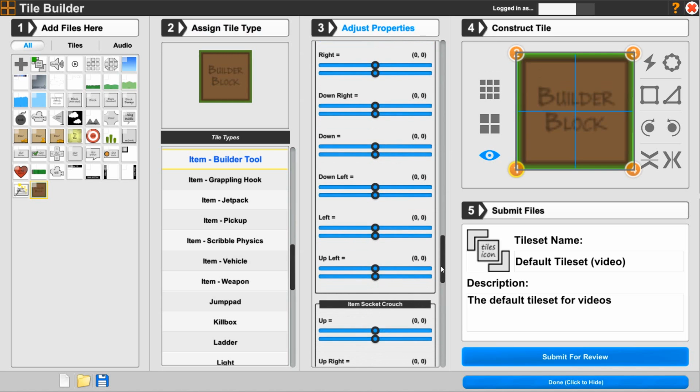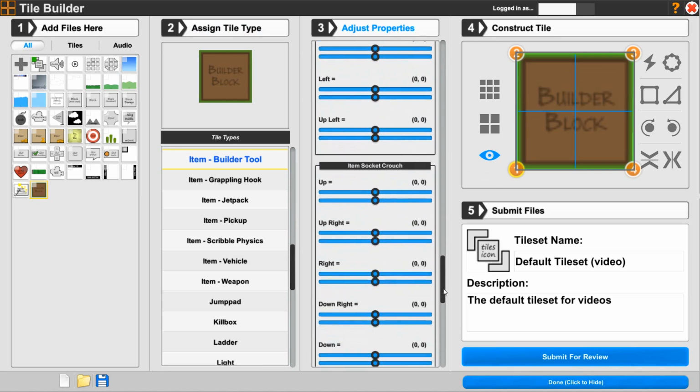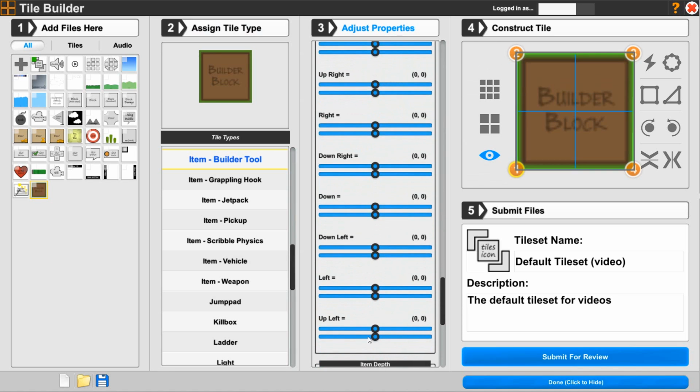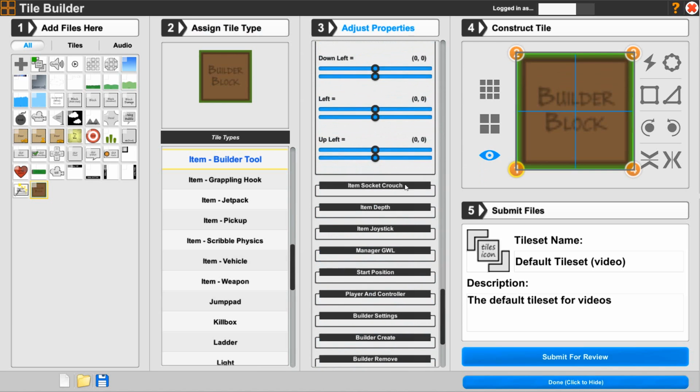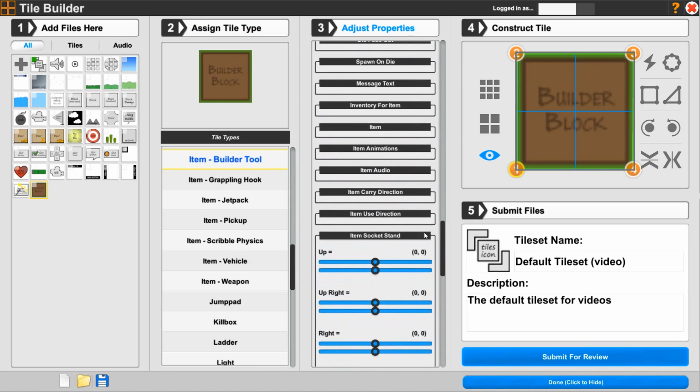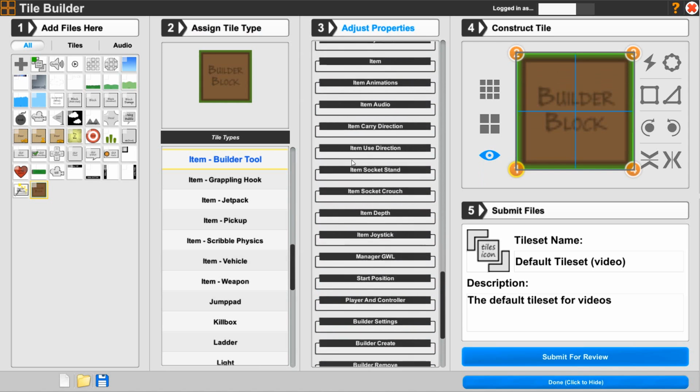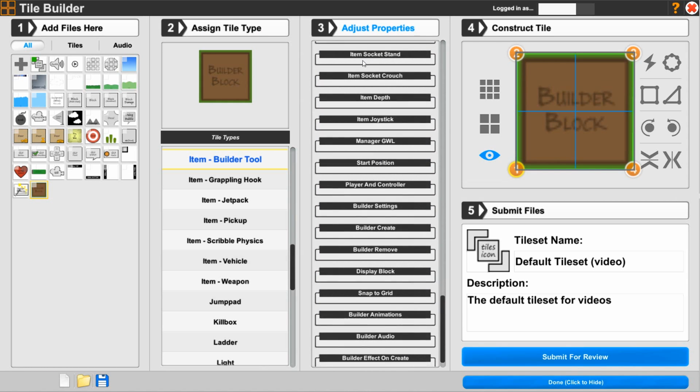So there's two states to a player. They can stand or they can crouch. So both are going to be set up so that if you do crouch, then the weapon goes to that side, to that state as well, so it looks like it follows with the player correctly. Alright, so those are going to be the two item socket pieces. Again, they're all zeros, which is fine for the animations that we have for it.